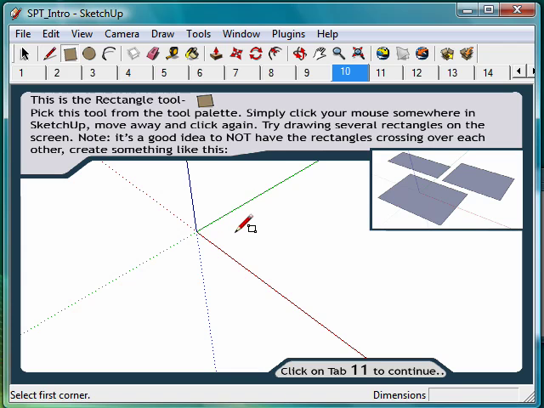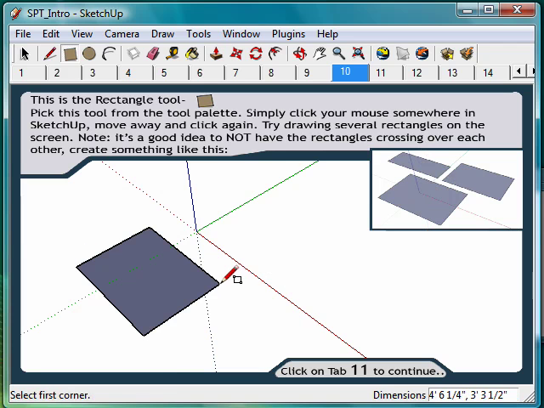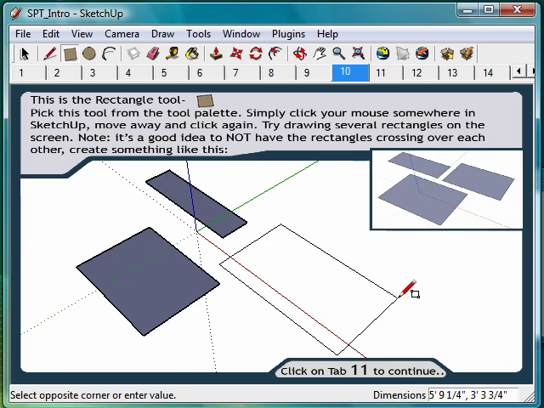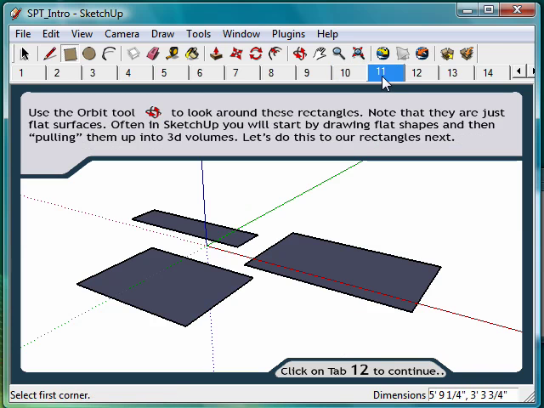Now as you move it around, you'll notice it tries to snap to the different axes. Right? If you'd like to do that, we could snap right from the origin, or we can come out here in space and really start from anywhere. They have an example here. They want us to draw a couple of rectangles, so let's go ahead and do that. A larger one, smaller, and there we go. Next, they want you to go back to the orbit command and kind of orbit around.